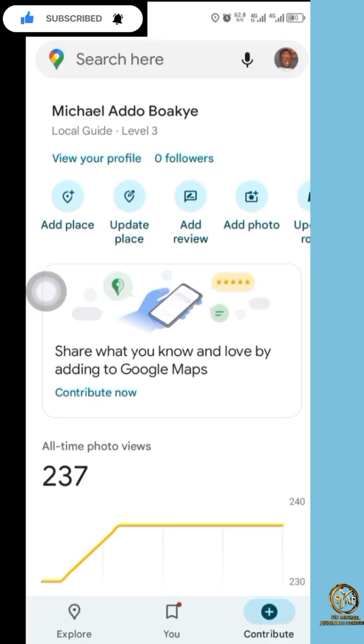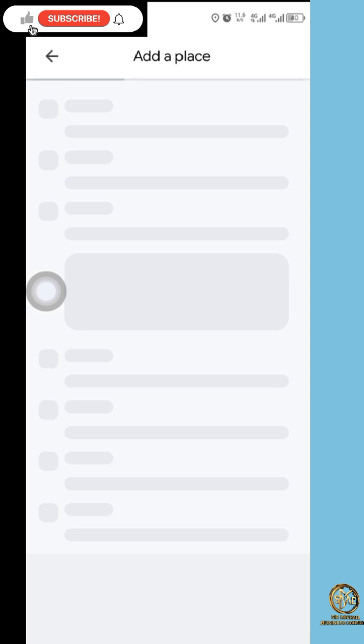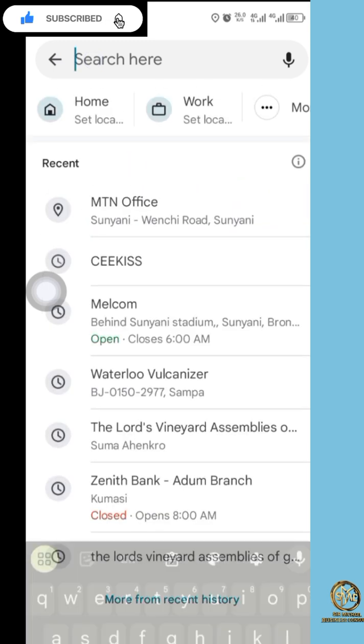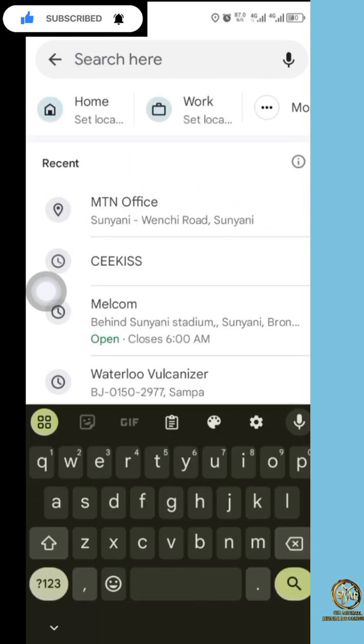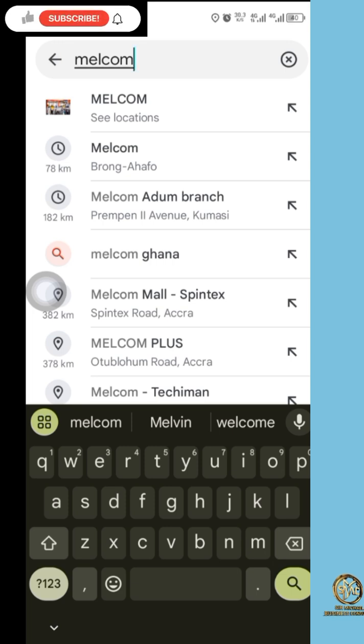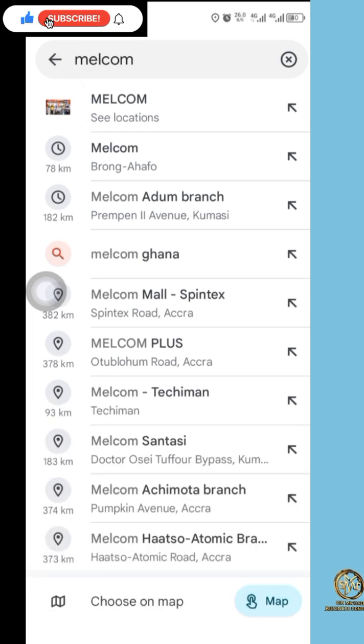So if by mistake you misplace or select a wrong location, there's a way of editing it. So you can go to edit a place or add a place. So here we are trying to add another place. So let's check Melcom, because the MTN office we are looking for is the one adjacent to Melcom in Sunyani.